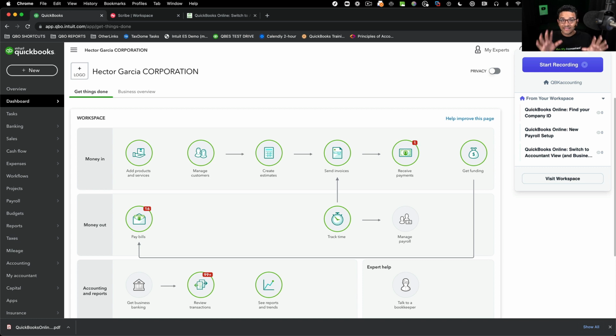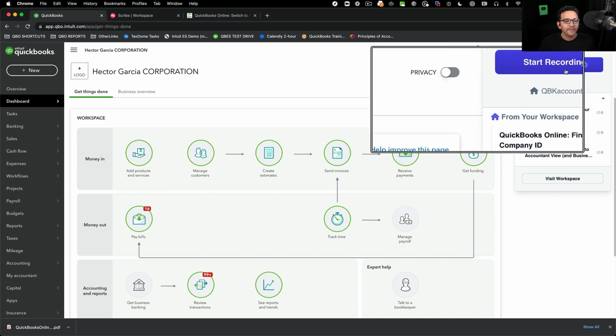So let me do an example for you right now on the fly. I'm actually going to do the video tutorial so you can see me do it, but I'm also going to have Scribe record the steps for the written version of the tutorial. So you're sort of going to see a 2-in-1 here. You're going to see me record a video tutorial and also have Scribe do the written version, which is really what I want you to focus on, because the most effective how-to tutorials have to have a written version, or trust me, that's how you're going to attract more traffic into your website if you want to create how-to tutorials to promote your business or your expertise.